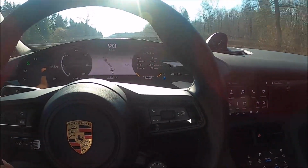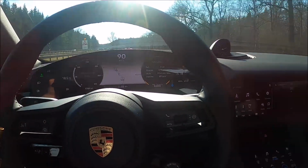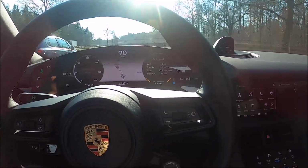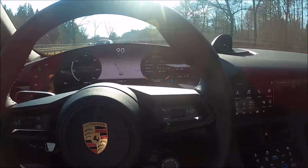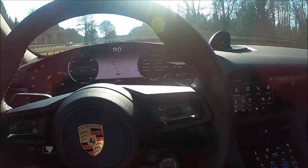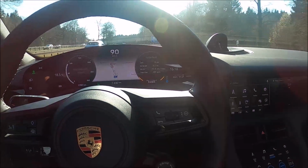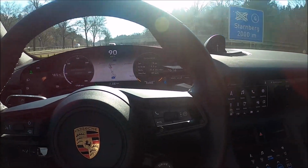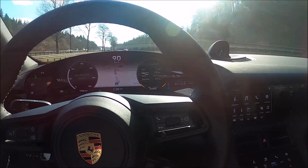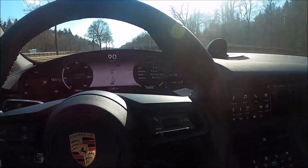Coming briefly back to you, I will do the same trip with my Tesla Model S P85D, eventually tomorrow at the same time of day, because the weather tomorrow will be quite good as well. I'm curious about the range difference on a similar day, on the same kind of drive from Munich to Garmisch, and I'm very surprised what comes out of that.